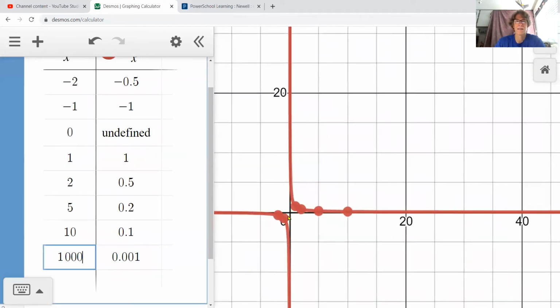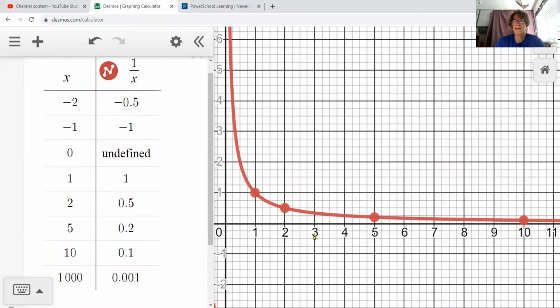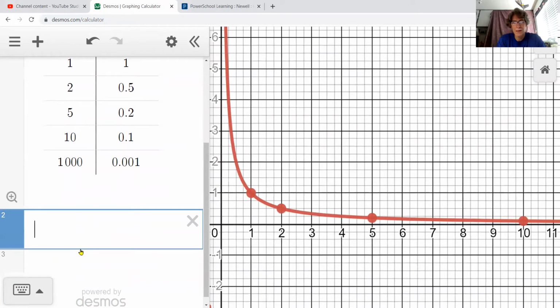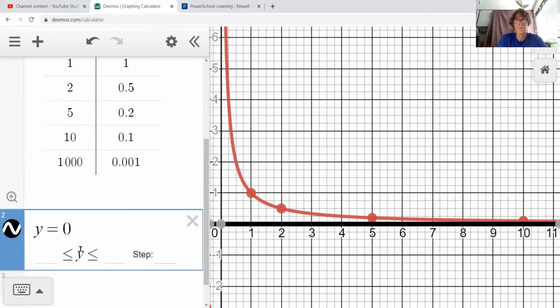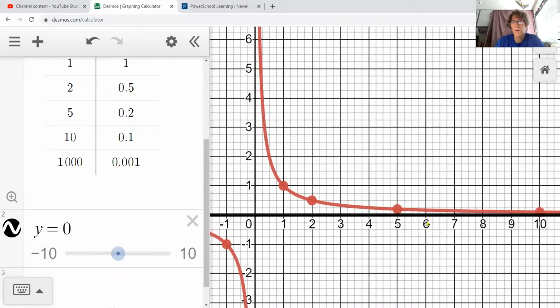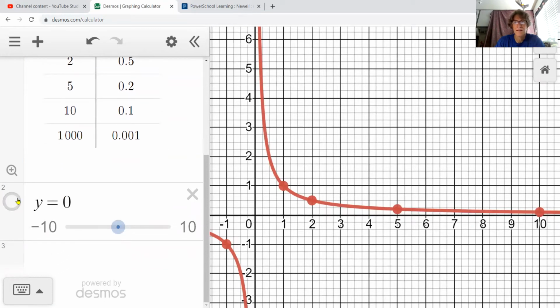Okay, we'll zoom back in here. So we're actually going to give that a name. We're going to call that thing an asymptote. And I'll be writing that down in a moment. An asymptote, that is a horizontal asymptote. So let me see if I can put in another line here. If I put the line y equals 0, this line here in black is what the graph's getting close to. We're going to call that a horizontal line. And I can turn it on and off.